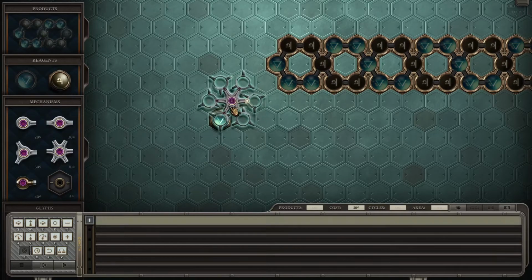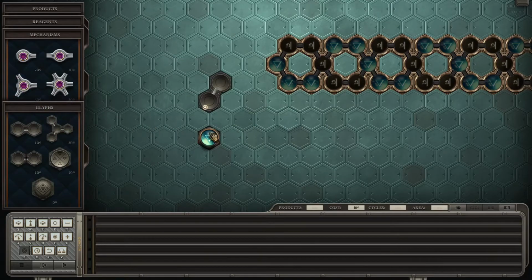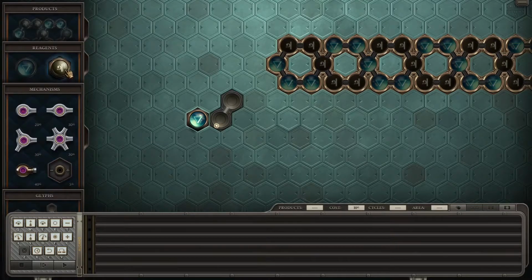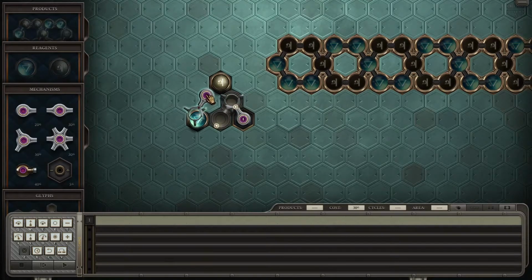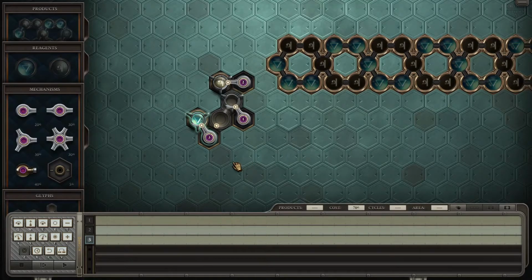Idea. This idea is not going to work at all. Nope. I don't like it. Never mind that idea. That's fine. All right, so I want to feed... I'm going to feed things in here, turn them around with this. Have 2 separate feeders. You're the feeder for that. You're the feeder for this. You're the one who turns the thing.